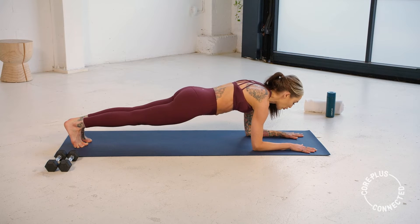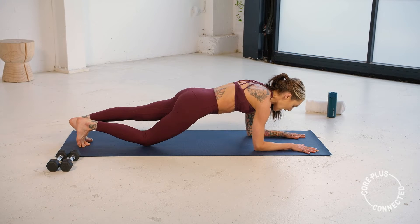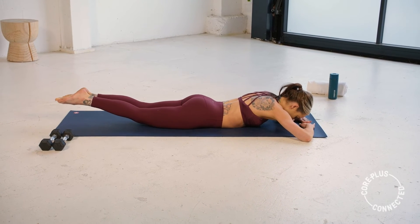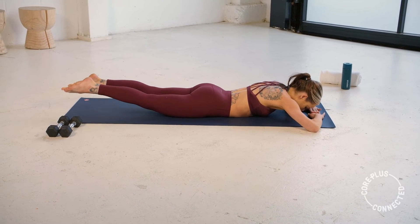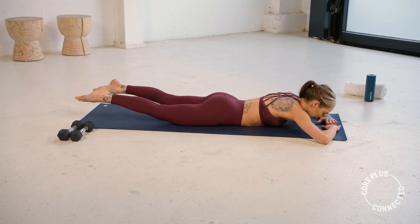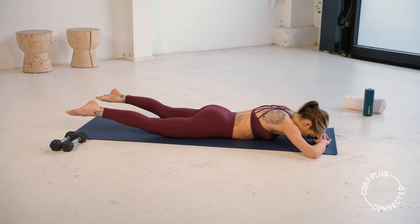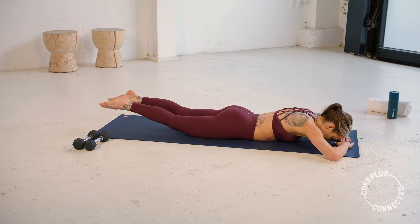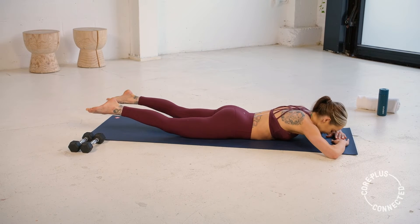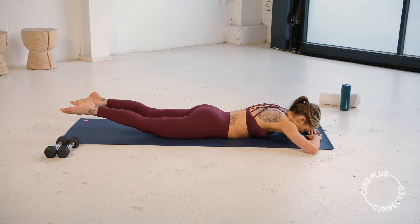Try to unclasp your hands if you're grabbing each other. We have three, two — we come back to our bellies, and one. Lower down, forehead rest on hands. We lift both of our legs up — now we're going to open a mat distance and squeeze them together. Open and close — kind of like a little jumping jack with your legs. Making sure we're still breathing. Again that core is still active — we're drawing it up, making sure you're squeezing your glutes. We have three more seconds — hold them high, squeeze them together. Two, one.